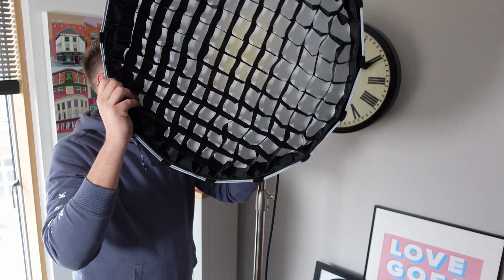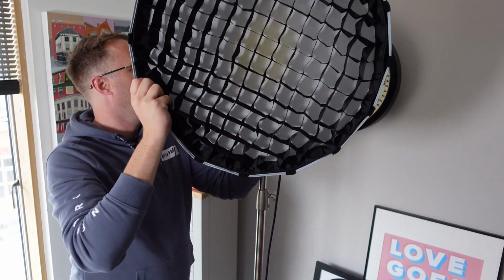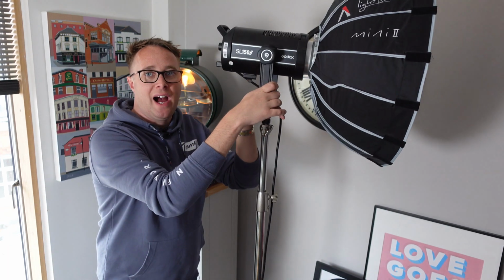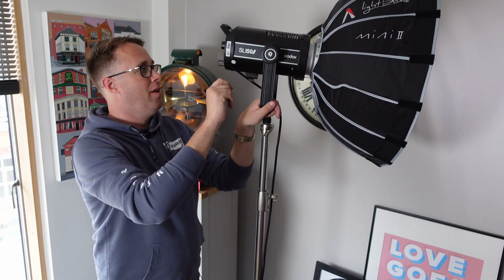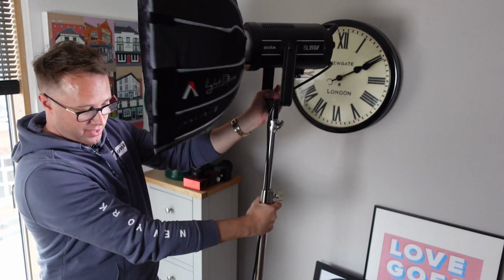And I've been very, very happy with this. So if I just attach this on here, these things never really go as well as you want them on camera, but there we go. We have this kind of umbrella shape. If I switch it on now, you'll see the light produced, if I turn it around on me, is a lot softer than the light I was showing you before, and it looks pretty good.